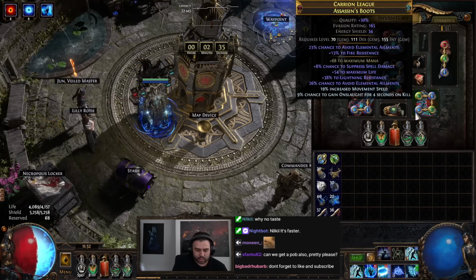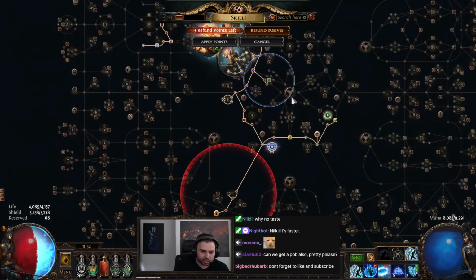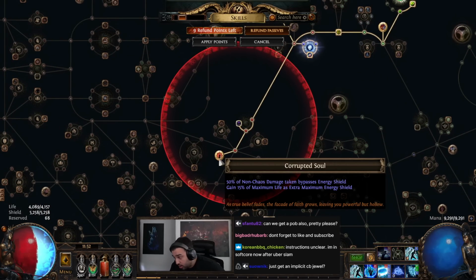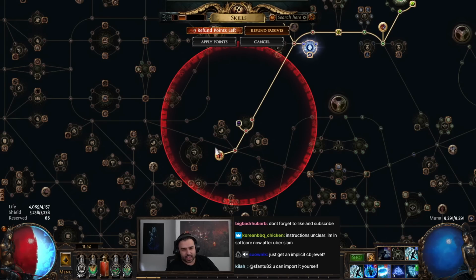What else? I guess just to go over jewels really quick. You see I'm not running any cluster jewels, nothing too fancy. Probably the fanciest thing you can see is the Corrupted Soul. Now this is optional. It's very optional, but I like it. The reason being is, while it doesn't necessarily increase your total pool, you do get Energy Shield, but that just kind of justifies the amount of points it takes to get.